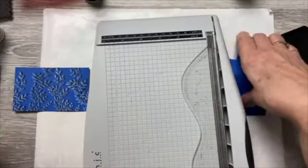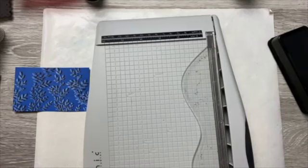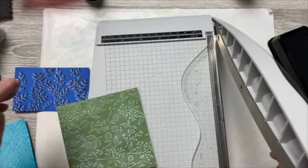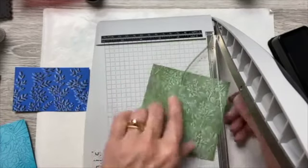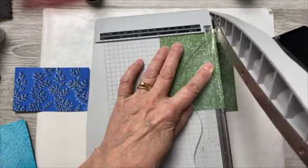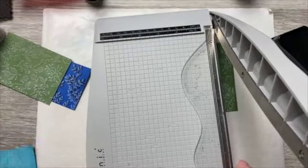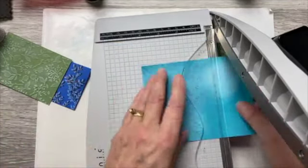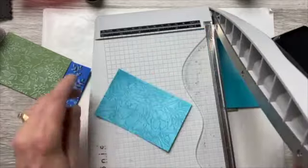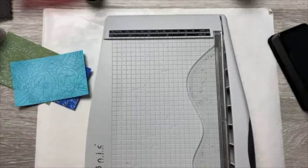All right, so there's one. And then this one. It's 4 1/4, and I'll do this one at 3, and this one is 4 1/4, and I'll do this one at 3. Nope, this one will be smaller. Okay. I'm going to leave my cutter here because I'm going to show you what else I did. No, I'll put it here.